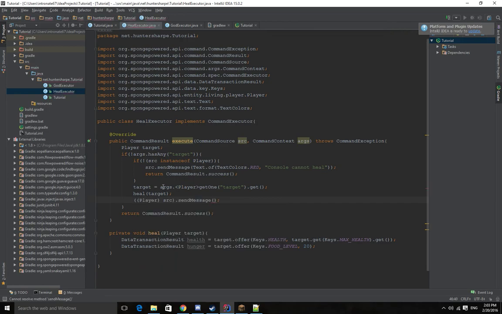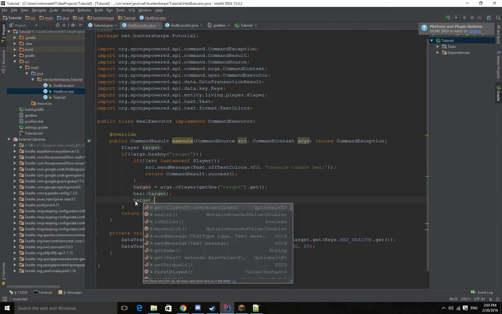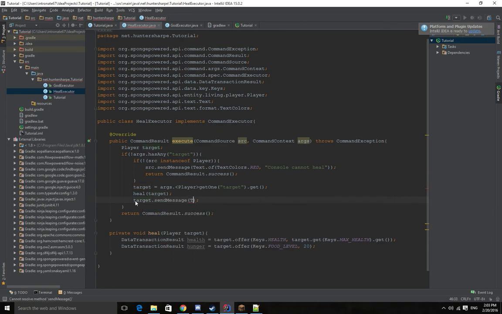Send message. We can actually do target.sendMessage, because this is the same person. Target.sendMessage, and we can do Text.of, and make this green, TextColors.GREEN, You have been healed.